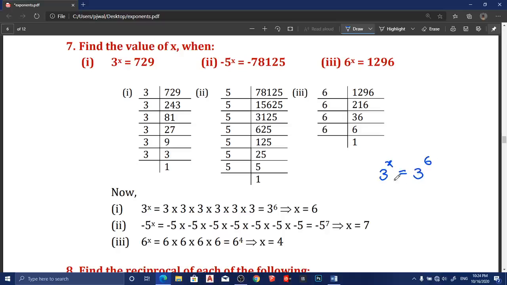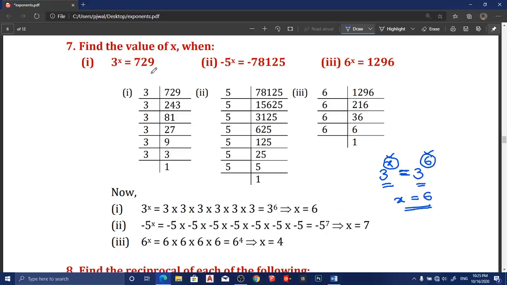So now you can compare these two numbers. Observe here, both the numbers have equal bases, which means automatically the exponents will also be equal, because it is an equality symbol. These two numbers are equal. Here you don't know this x value, it is an unknown value, but it is equivalent to this 3 to the power of 6. That's why the powers will be equated. You have to equate these powers. Now x value, how much here? x is equal to 6.